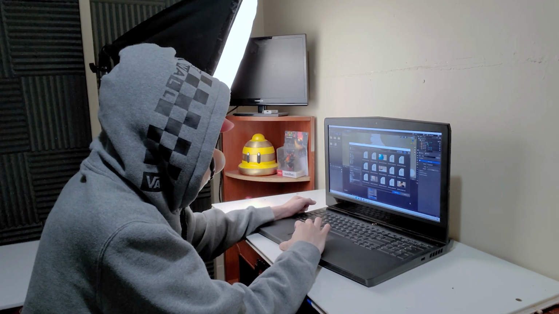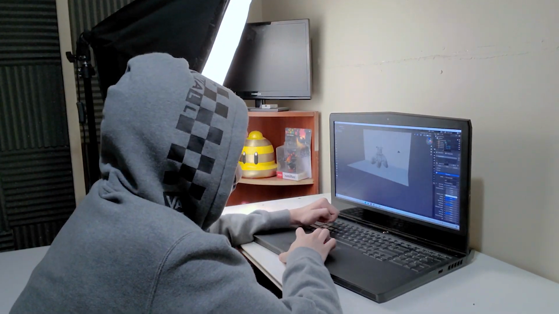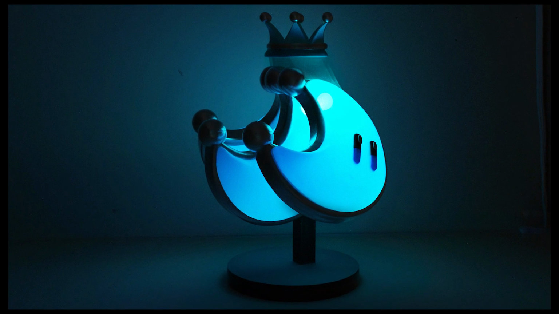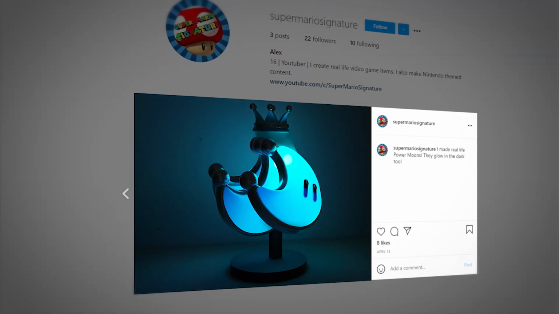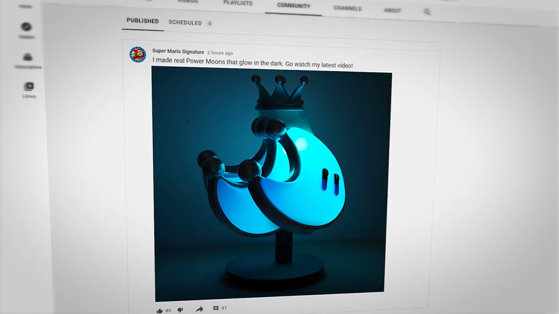So I went on a mission to deceive my audience using the power of CGI. I opened up Blender and worked through countless nights to create multi-moons without actually creating multi-moons. That's right, the power moons you see on screen aren't real at all. Merely a computer-generated image realistically rendered using path tracing to illuminate 3D models. But my audience was fooled. On Instagram, on Twitter, on TikTok, and even on goddamn YouTube.